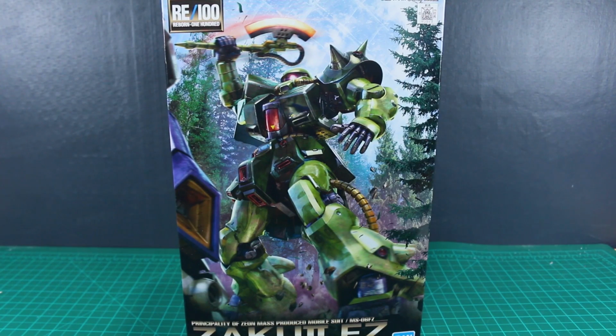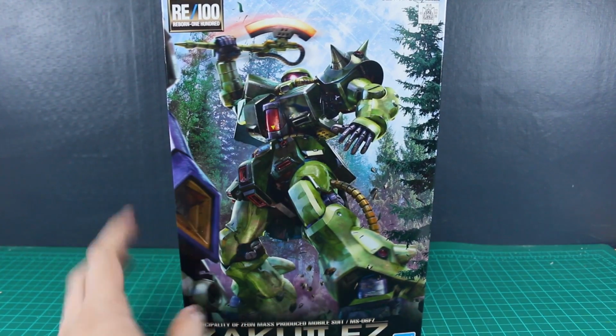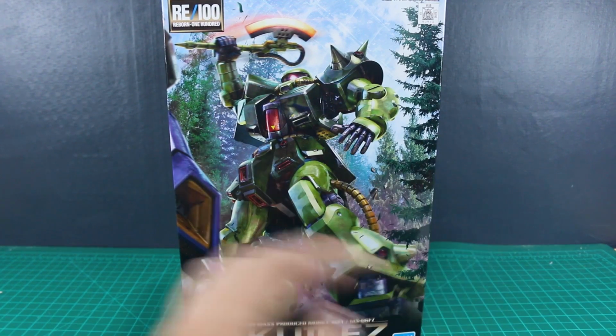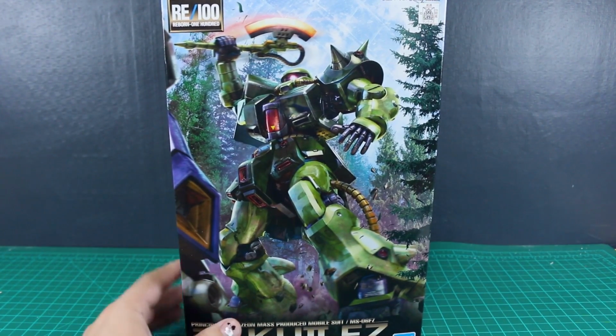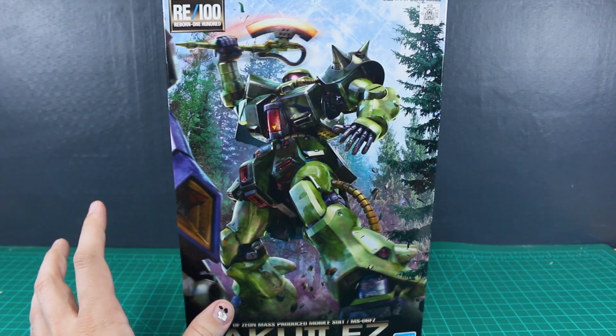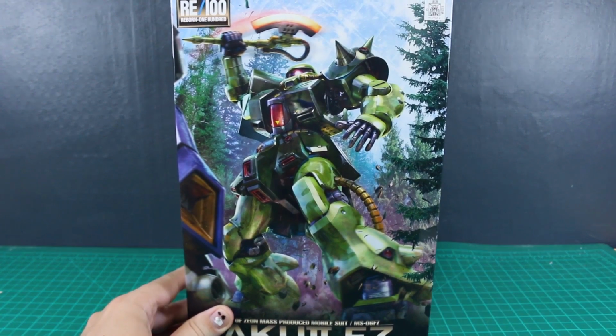So today we're taking a look here at the RE100 Zaku II FZ, and it's just kind of cool that it's got kind of the opposite box art from the Alex, where with the Alex you had the Zaku over on the side of the box, and this one you got the little tiny peek of the Alex here on the side of the box. I think the Alex box was framed a lot more nicely. This one is framed a bit weird, I feel like, but it's pretty cool.